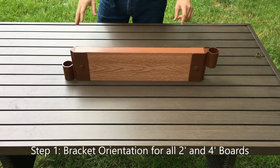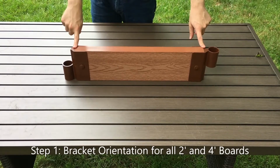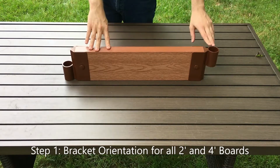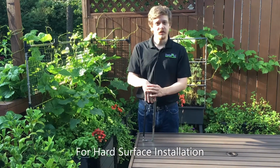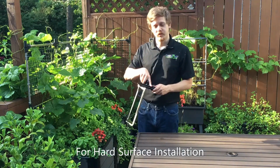When connecting the boards and brackets for your design, make sure to connect the brackets on either end in alternating fashion. On this side, we have a bracket sleeve that's in the down position, and on the other side, have the bracket in the up position. For hard surface installation, you can use a hacksaw to cut off the part of the stake that inserts into the ground.